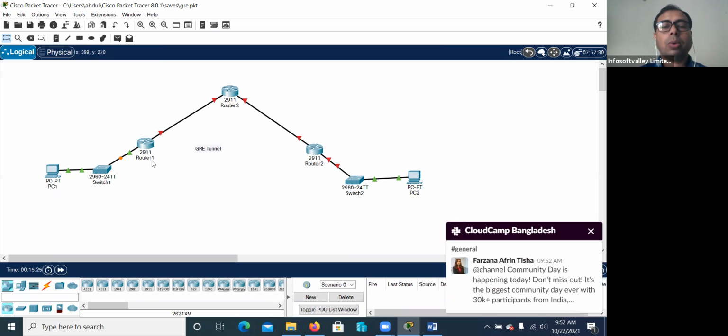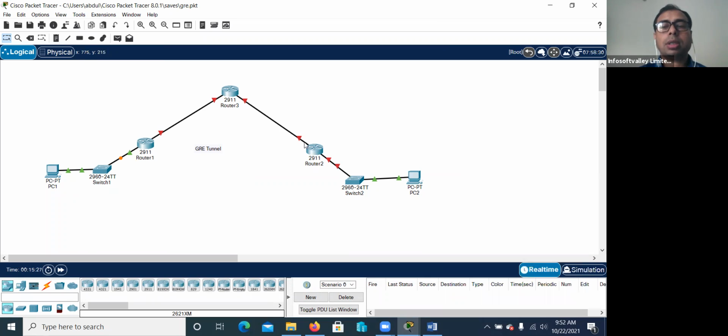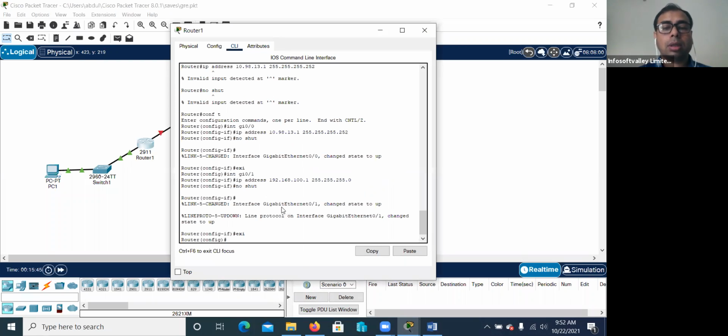One is connected to three, and three is connected to two. So to make 1 to 2 reachable, we have to put a static route. The network between 2 and 3 should be configured in router 1. Okay, that is the static route.